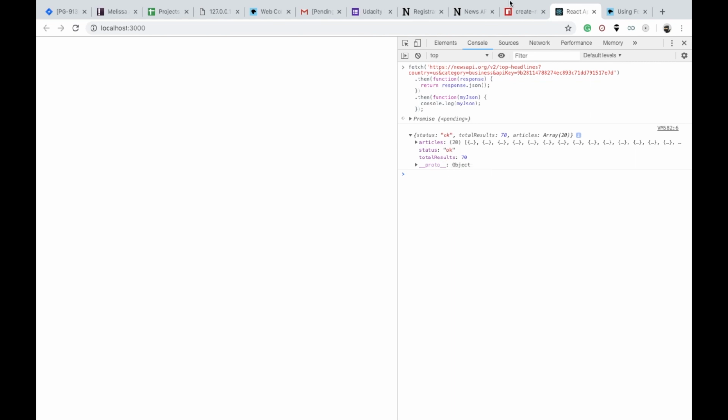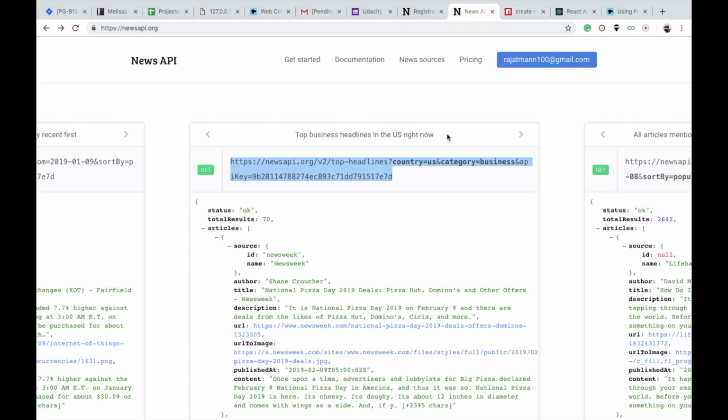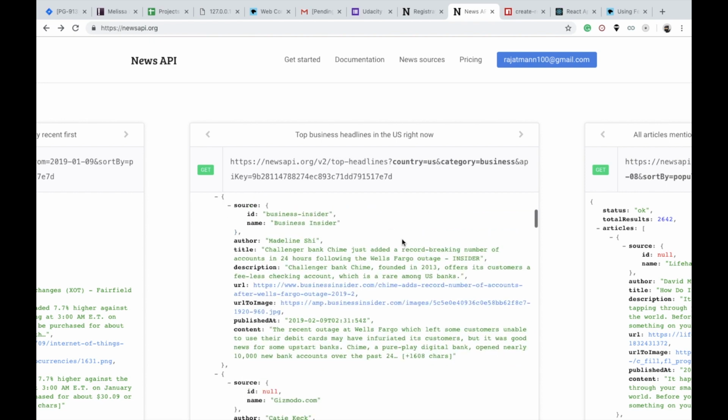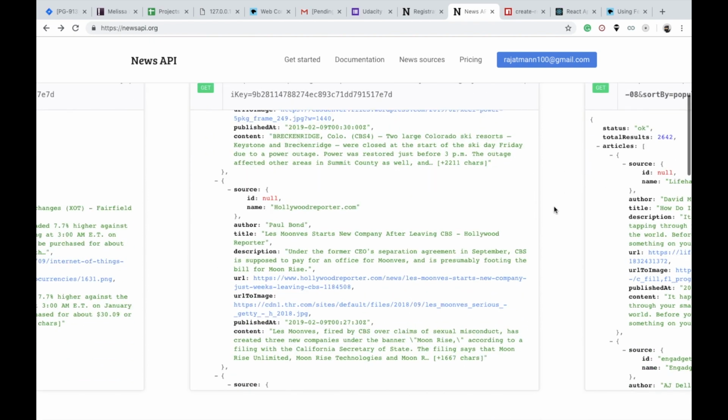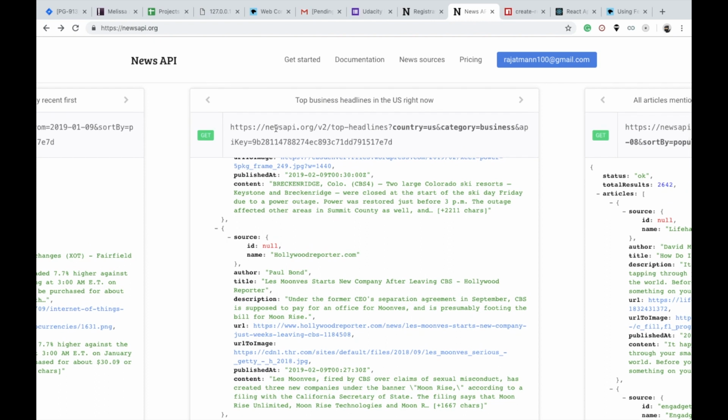So how this API service is working, I haven't looked at it. I haven't looked at what the various options are that you can put inside it. But probably I'll try to guess how this is working. So this is working on HTTPS. This is the web URL name. This is version 2. Now I was trying to fetch top headlines for country US, the query string. Country is US and category is business and the API key is this.